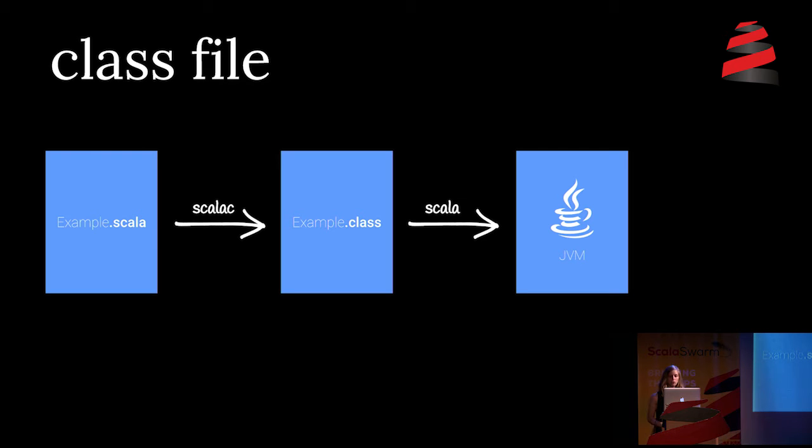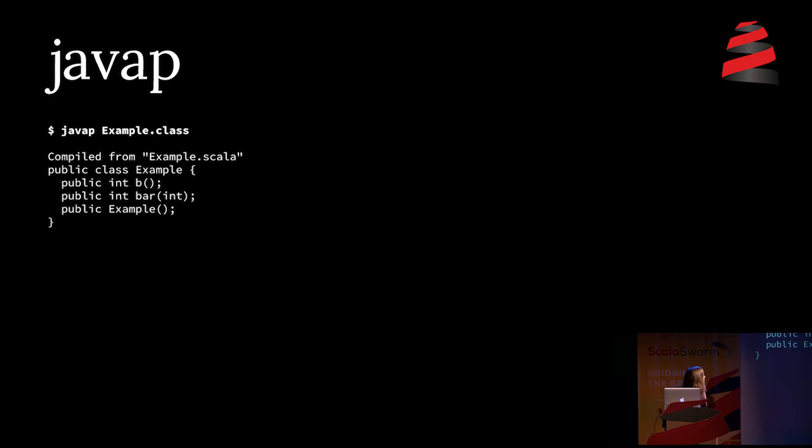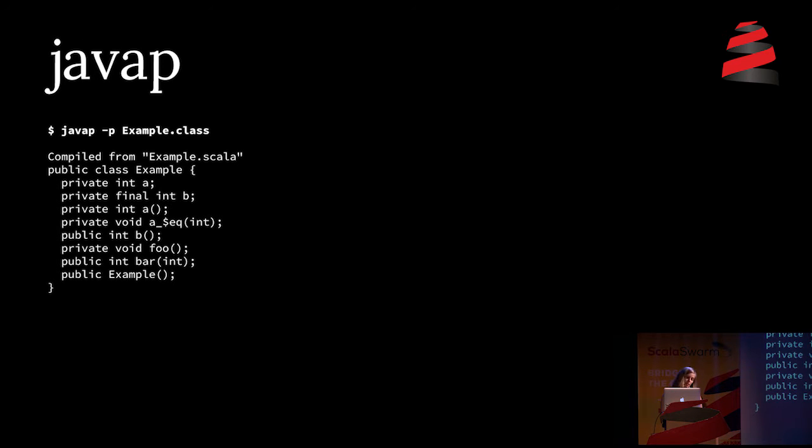Now, if we want to explore our class file, we have the javap command. javap is a command line tool that comes together with the JDK, and it can disassemble class files. Using it without any parameters will print only public members and methods of the class. So here, for example, the example class had 3 public methods. We can also use it with -p, and it will print private members and methods too. So now you can see that the example class has 2 private members, and then it has a few methods. Some of them are private, and some of them are public.